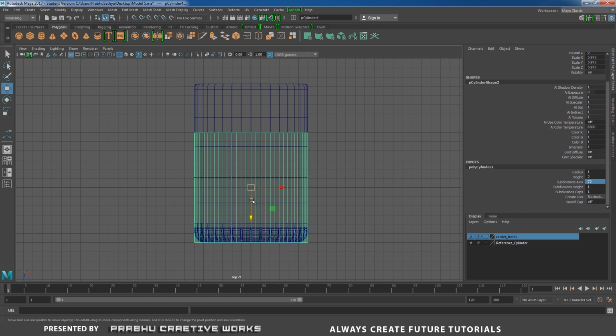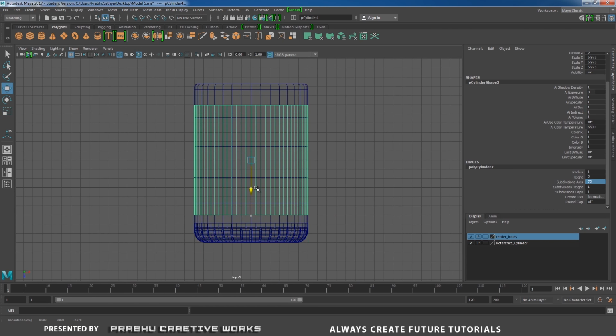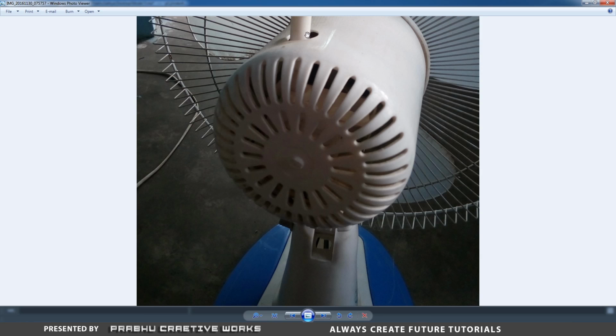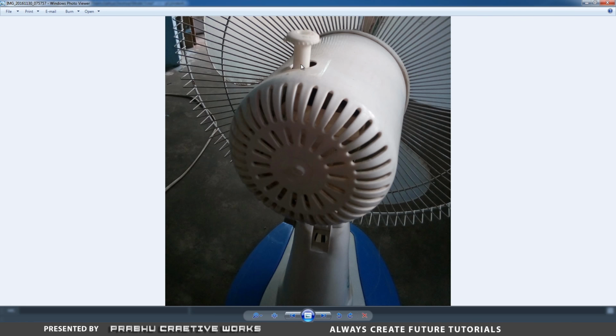And press W. I want to move a little bit like this. Now press R and scale in Z and press W. I want to move over here. So this is really important because we need to make a hole on the top region. So you need to make a hole.